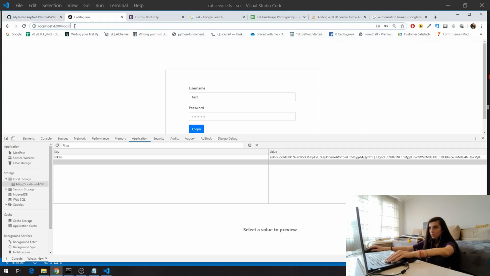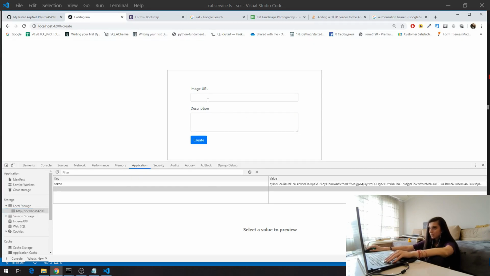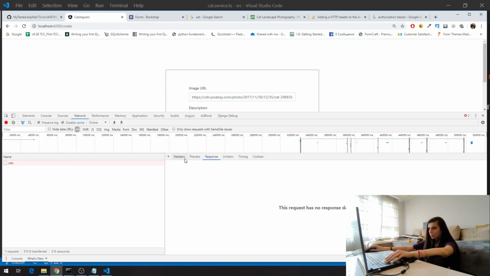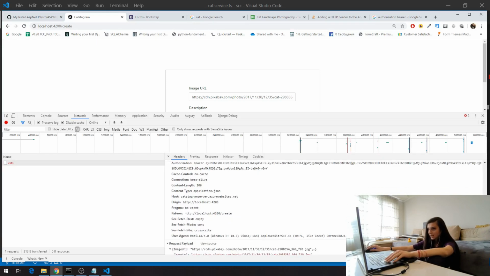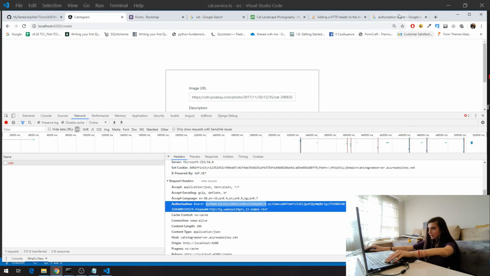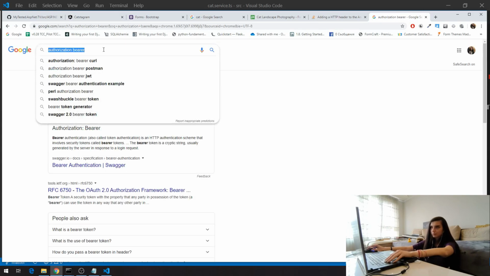And right now I'm going to try another post request here for the image URL of this cat. Yeah, test. And let me see what is going to happen. First thing first, we have 404. I don't know why exactly, but let me check. So here we have authorization with bearer. Oh, we have to put here bearer token, I believe, or token. I'm not sure. We have to check that with Evo, but let me try that.